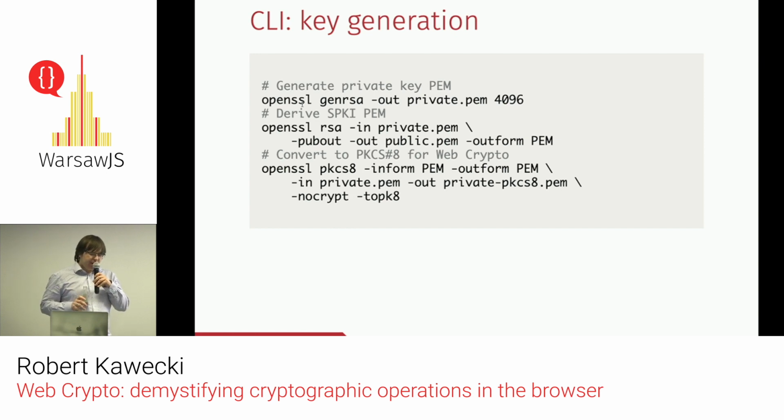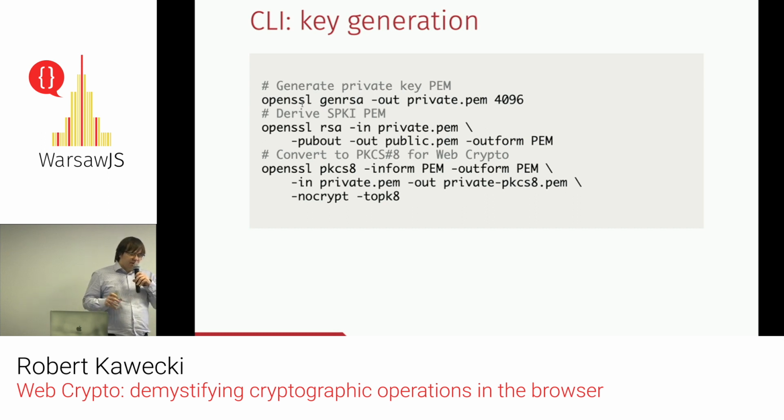So OpenSSL by default generates one private key, and then we have a command to derive a public key from it. And you might be thinking that the PEM format should be okay, because Web Crypto, as we're going to see in a second, consumes PEM files, which are actually encoded in the PEM format. However, this is not the case, it turns out. OpenSSL actually does produce PEM files, but it's not PKCS #8. It's not the correct format, though it's really indistinguishable.